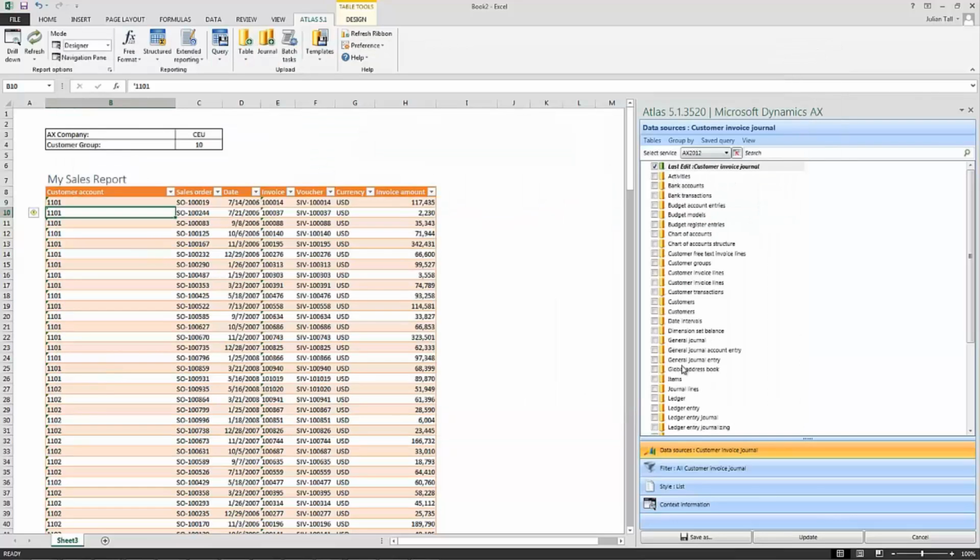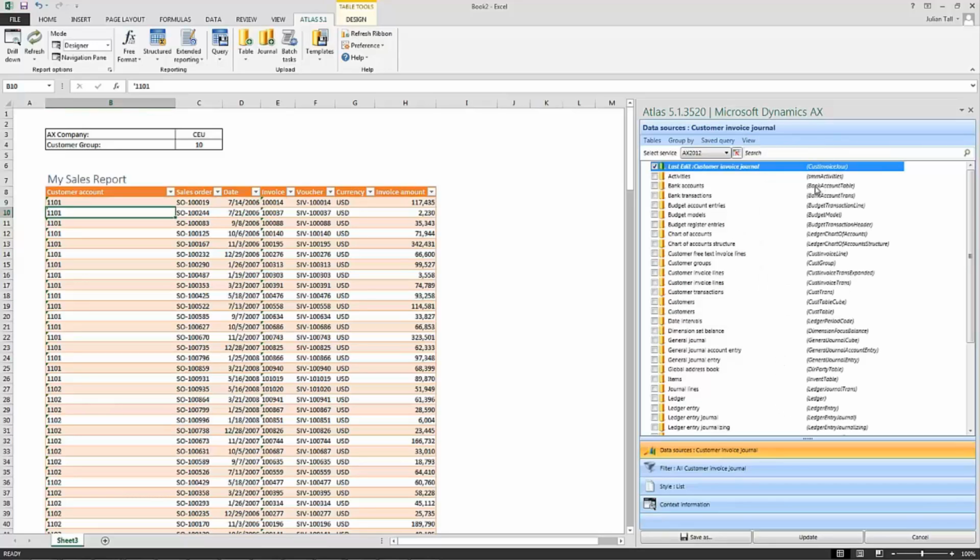Second thing is we have a list of our tables in our data sources. These are the labels as seen by the end user within AX. There are, of course, behind each of these tables a system name, which is, if you like, the technical name, but which is consistent throughout all the AXs. In order to open the view for the system name, just click View, Show System Name. And the system name will now appear for the relevant table. So where you have occasions where you have the same table name, or what appears to be the same table name, when you view the system name, you can actually describe and understand the differences.